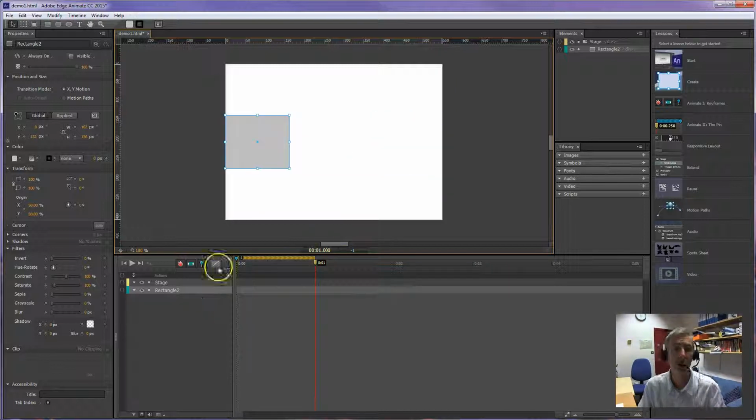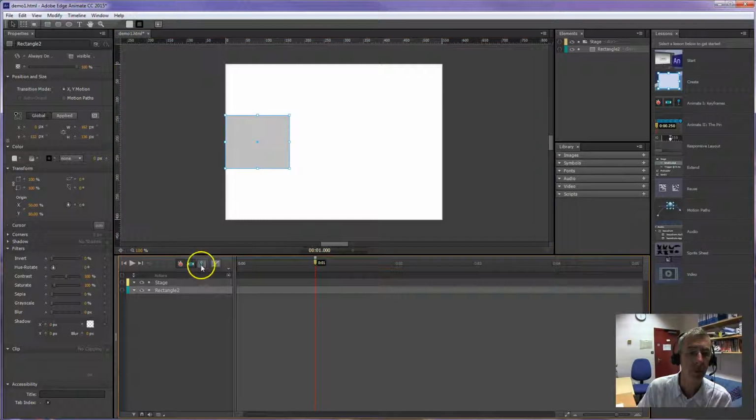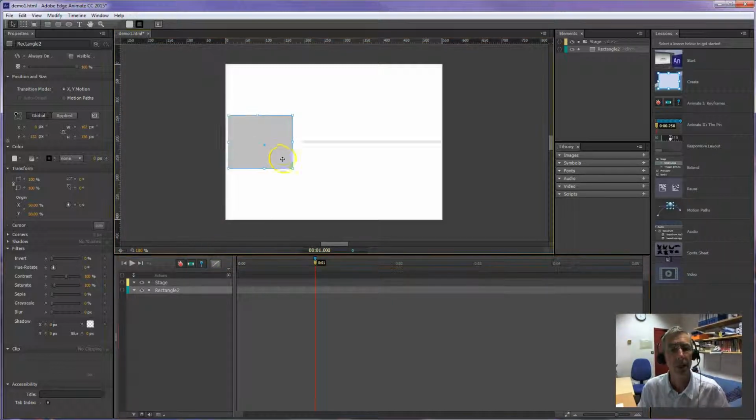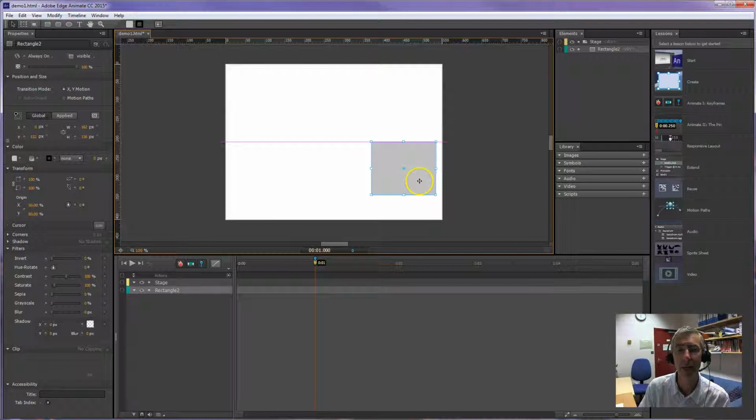So if I Control Z and start again and then pin, if I move to the right and down, I've moved the X and the Y. I get the X and the Y changing.